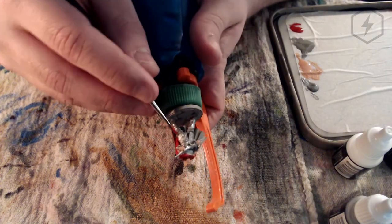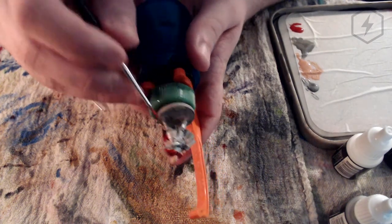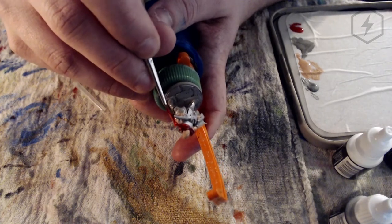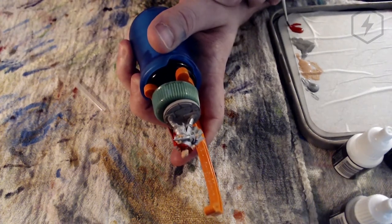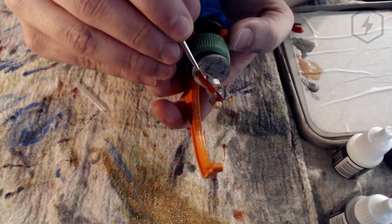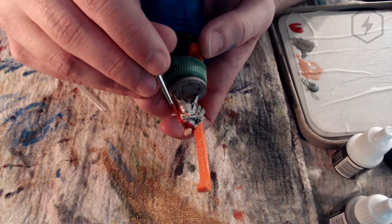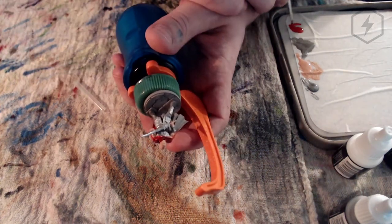So I think, just kind of as a side thought about this kit, I like the colors. I like the array that you get. You get a good set. The brush is nice. But I'm sad it didn't come with anything to store your paints in. Or it didn't come with the actual instructions. And it wasn't very front and center where to find the instructions. Slight disappointment. Missed opportunities, guys. Missed opportunities.